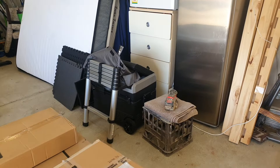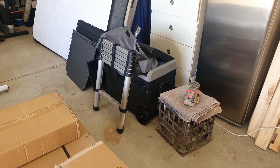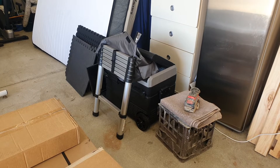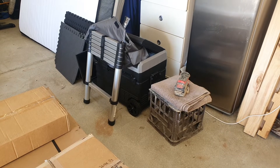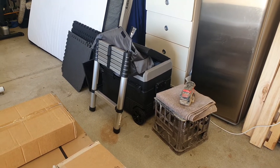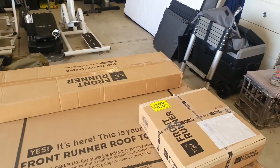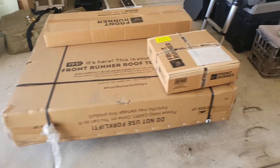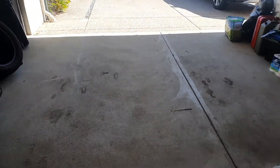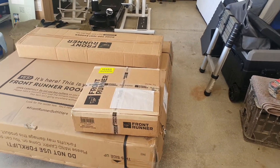The fridge — I took the cover off the other day to have a look at the wheels. I'm looking at the possibility of getting a fridge slide, but that fridge is a bit too wide, so I was looking at taking the wheels off so we can fit on a fridge slide. Over the next couple of weeks I'm hoping to get all of this squared away, but for the time being I need to get this unpacked and move it slightly so my cousin can get his car in the garage when he comes back from work.